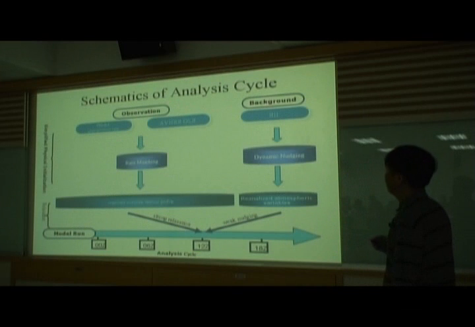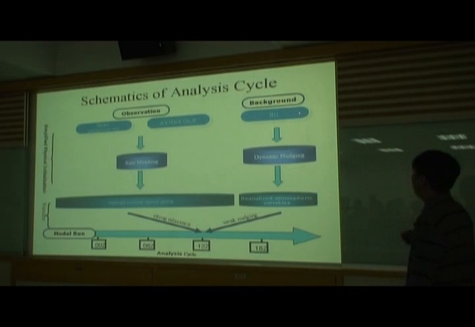This is the schematic of our analysis cycle. These two sets are the datasets of our product. In data assimilation, observation and background should be provided because there are data void regions. We don't have full 3D observations in the atmosphere. So in data void regions, we inevitably depend on the background information. We use R2 as the background information.